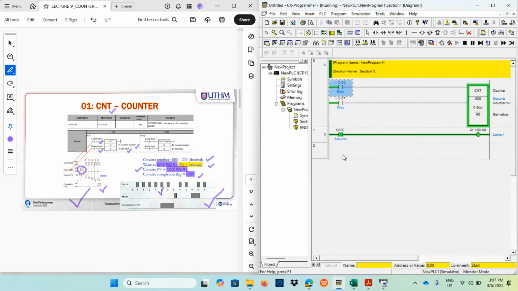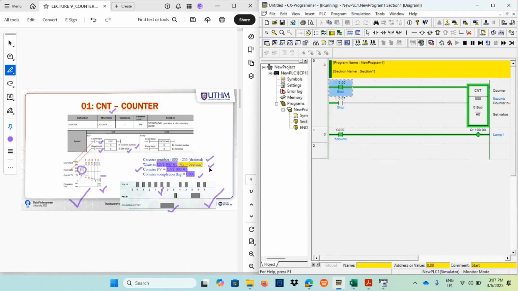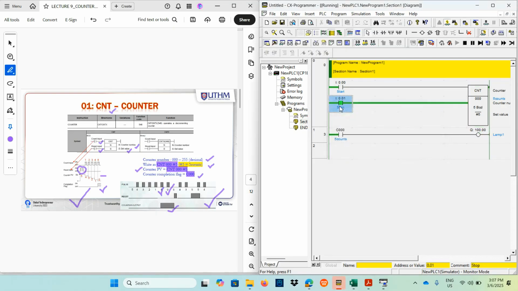Sixth input. If you refer to here, if the counter PV has already received 0 BCD, the counter completion flag will be triggered and lamp 1 will be on. So here the counter completion is triggered and lamp 1 will be on. What happens if this counter receives another signal? It will remain active high. Then if we press the stop push button, it will reset the whole system.